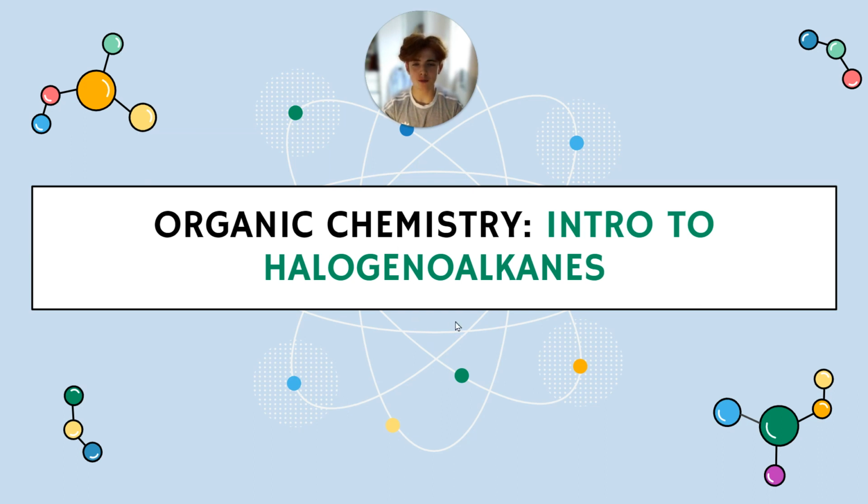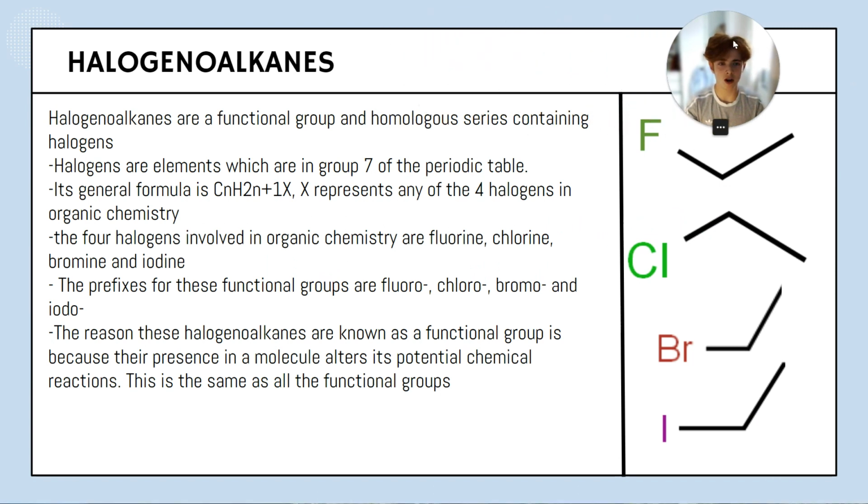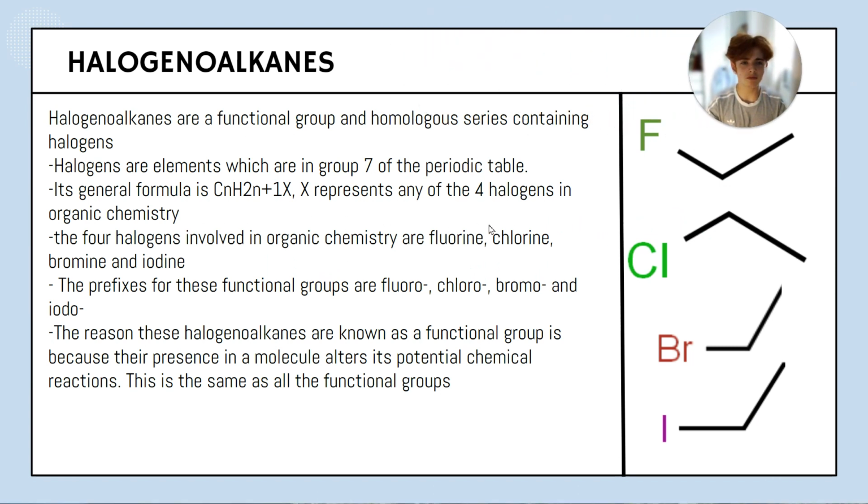In today's video, I'm going to be going through an introduction of sorts to the halogenoalkane functional group. Now, in the last video, which was the third episode of the organic chemistry series, I talked about how you can produce halogenoalkanes from alkanes by adding halogens. Seems pretty simple, but halogenoalkanes are a relatively normal functional group. They're not anything particularly special.